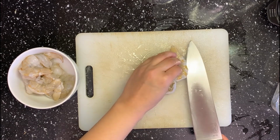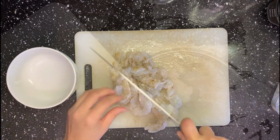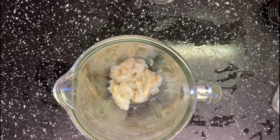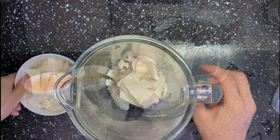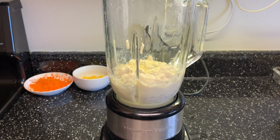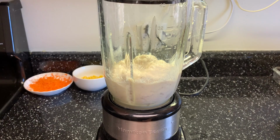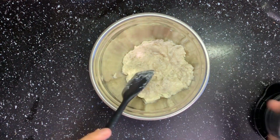It's time to process more shrimp. Chop shrimp into small pieces. Then transfer them into a blender. Add in the tofu left from the tofu flowers. Then blend them. Squeeze some ginger juice. Continue blending until all ingredients get mixed well. Transfer it into a bowl.